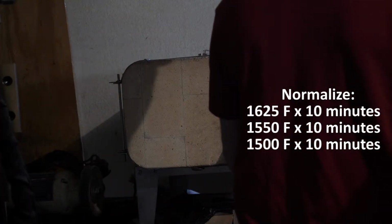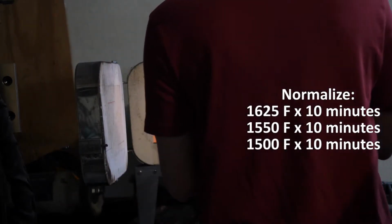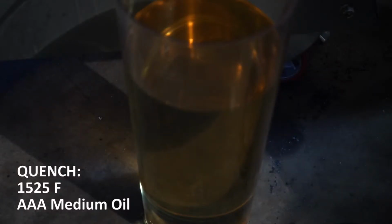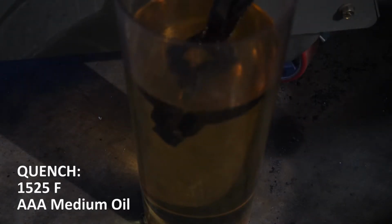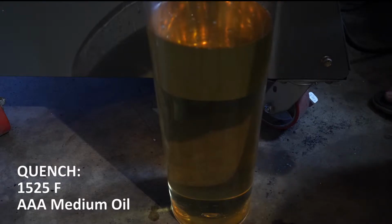So this is a normalization cycle. As you can see, it's a little bit different than Kevin Cashin's. We're doing 3 cycles at 3 different temperatures, starting at his upper limit and then stepping down. We're quenching it at 1525 degrees Fahrenheit in AAA medium oil. So this is a commercial quenchant. You could use canola oil, which is sort of a medium oil if you don't have a commercial quenchant.